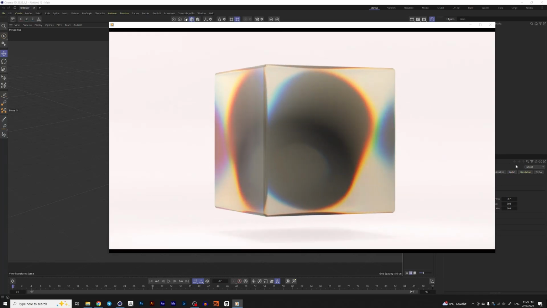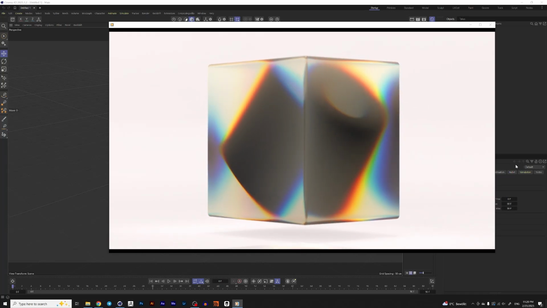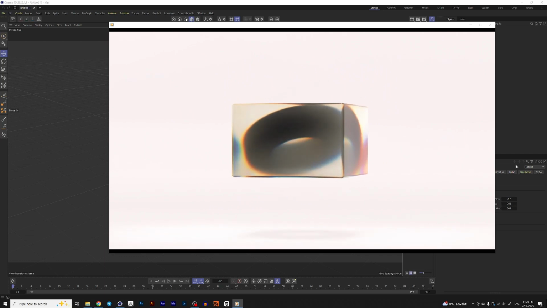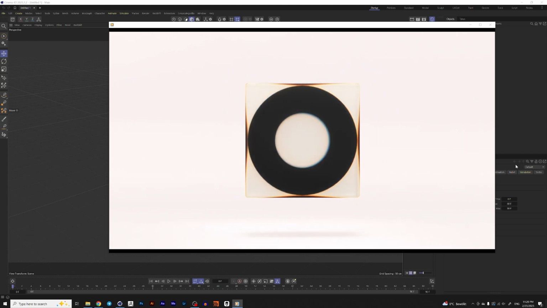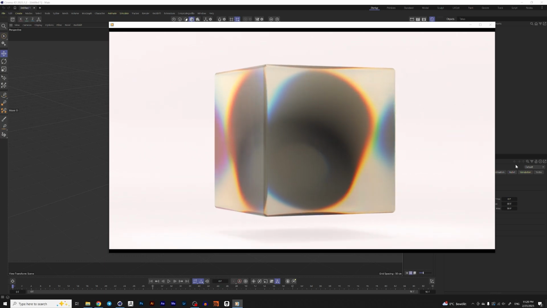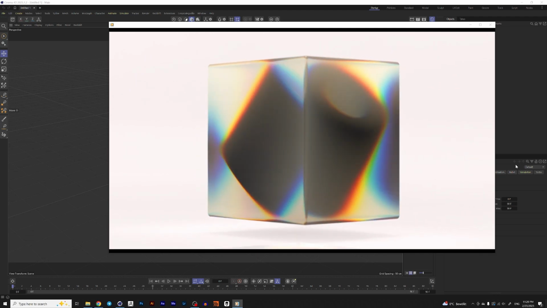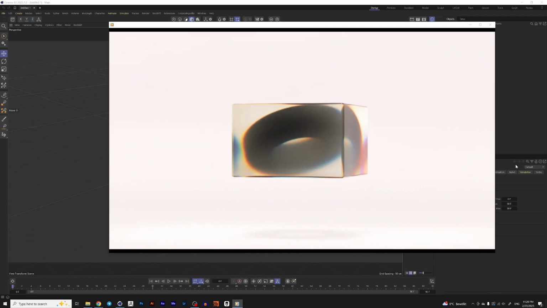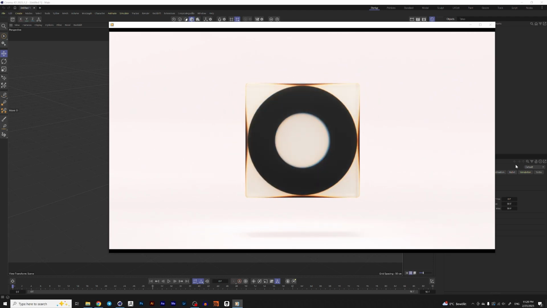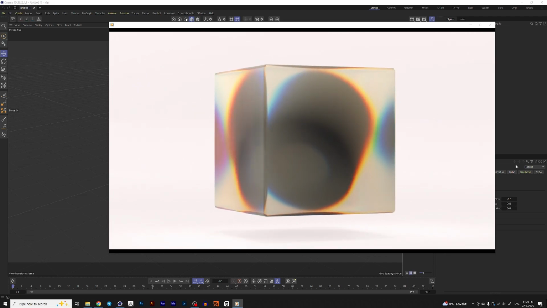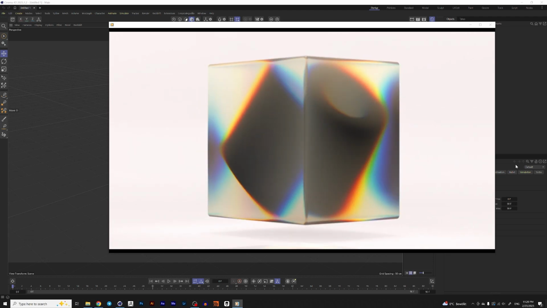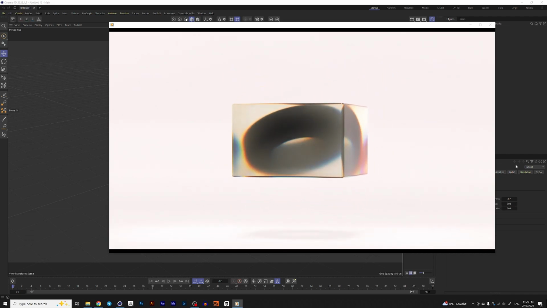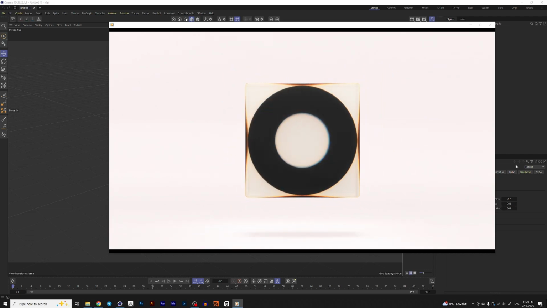Hi, my name is Taras Makar, and today we are going to create this type of animation. All we need is Cinema 4D. If I'm not mistaken, it's the 2023 version, or at least a version where they introduced scene nodes, nodes for creating geometry. And we are also going to need Redshift for rendering. And that's basically all you need for creating this animation.